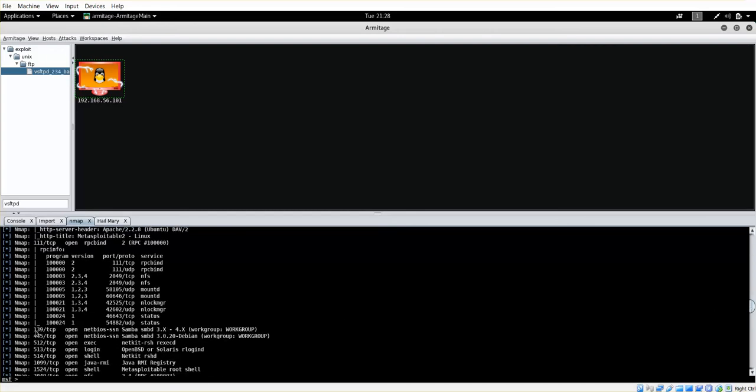There you go, 139 and 445. So right there, we see that we have two ports. Port 139 with the Samba, and then 445. Both of them, it looks like, have different versions, 3.x to 4.x, and this is 3.0.20 Debian. So both versions are vulnerable, and as a result, what happens is we spawn a shell on each version. So you had two different versions of Samba running on different ports, and we took advantage of both of them.